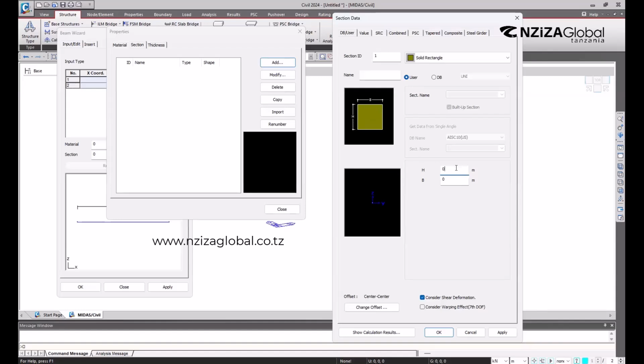Let me, for example, put a height of 0.3 and a width of 0.2.